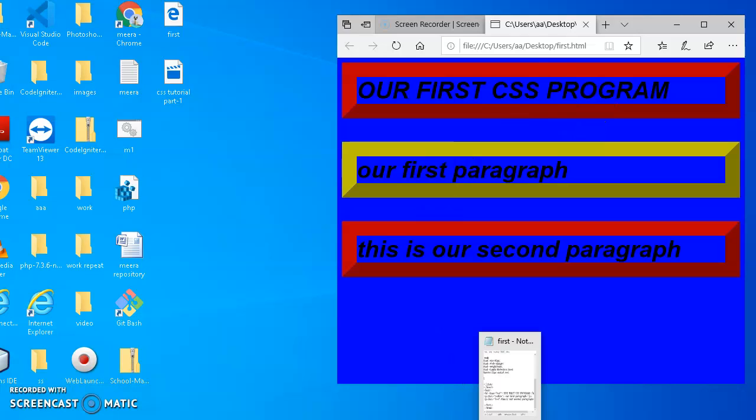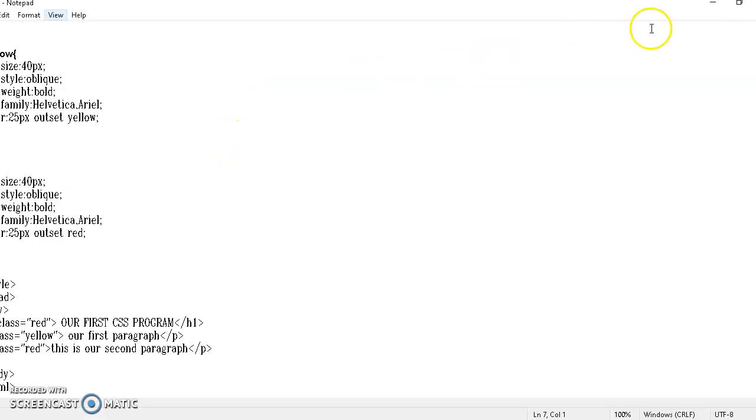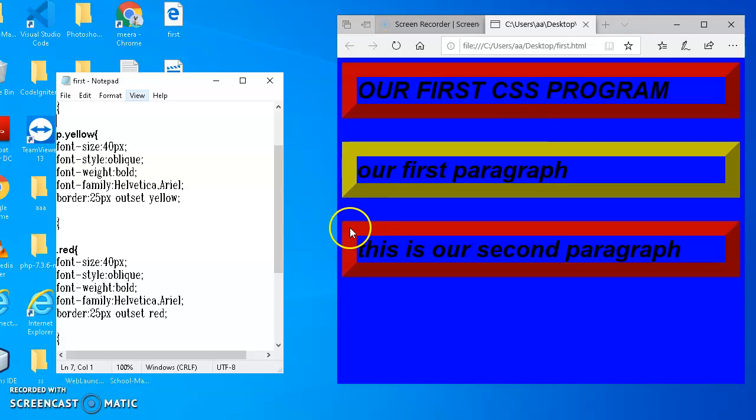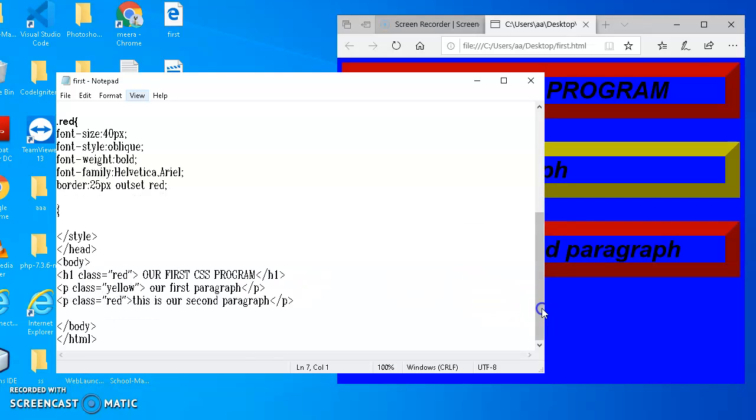Now you will see this. Where is our program? We will write down the program. Here suppose we will expand this second paragraph.